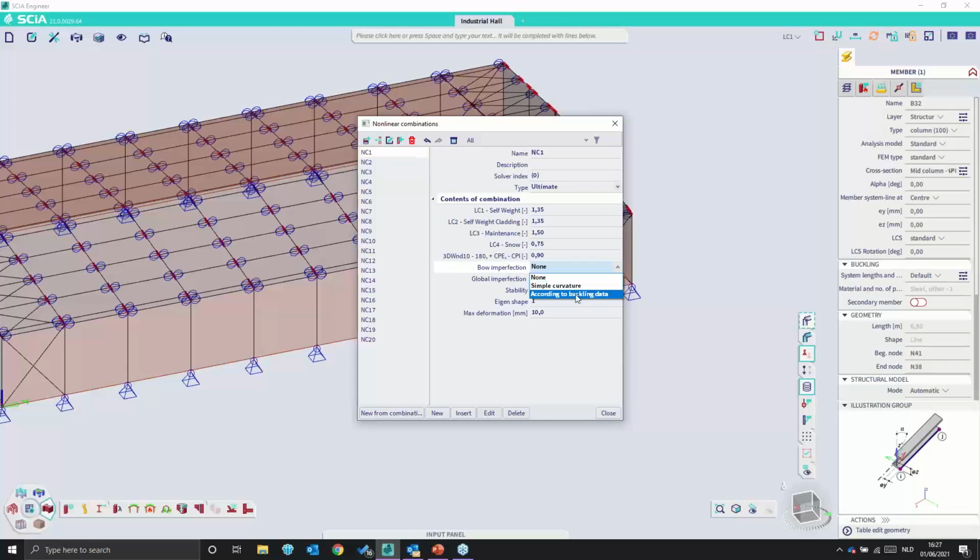And we assume that if you want to apply bow imperfections according to the buckling data, you're most likely going to want to apply them on almost all members of your project. If not, it is quickly changed in your material setups. And this is the same workings for timber, composites, aluminium, and steel.